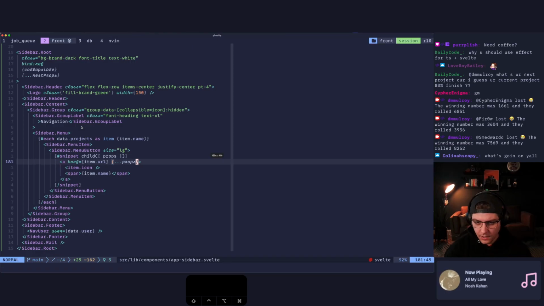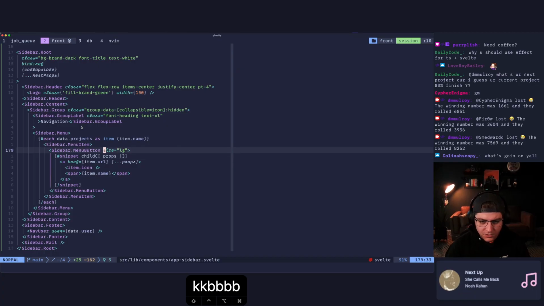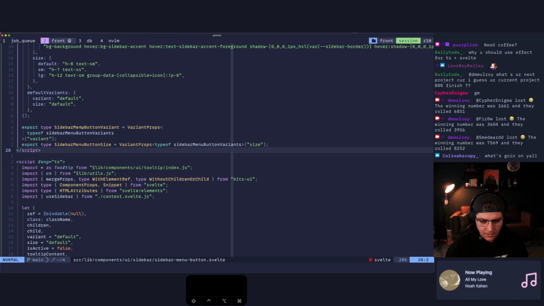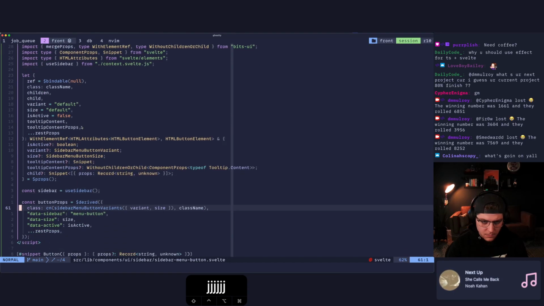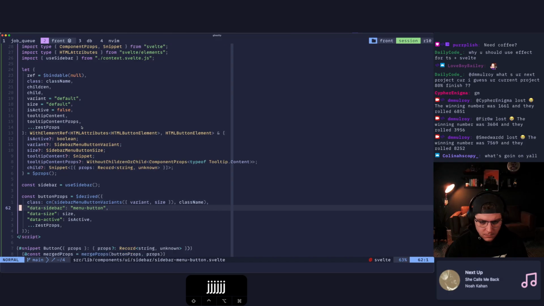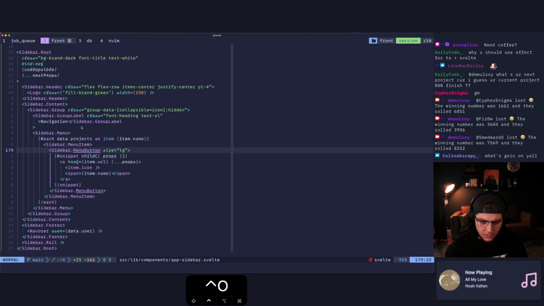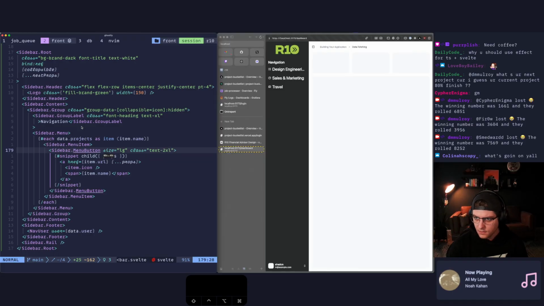All right, hold on. I forget. The snippet system is pretty cool, but I'm trying to remember how this works. It's like what we used to do with render props back in the day in React. So if I pass in a class, it should get merged with this. Class equals text. Let's just make it 2XL again. Okay, now it works.